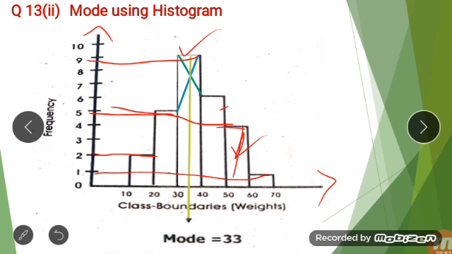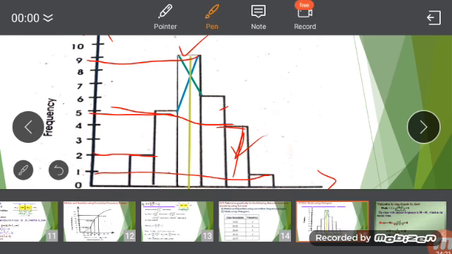Now in order to find the specific value, here we have just determined the modal class. Now we have to find that specific value, the mode, a single value, as in this rectangle there will be a range of values. So what are the steps for that? We have to draw a line segment from the top left corner of the rectangle. Let me use the pointer.